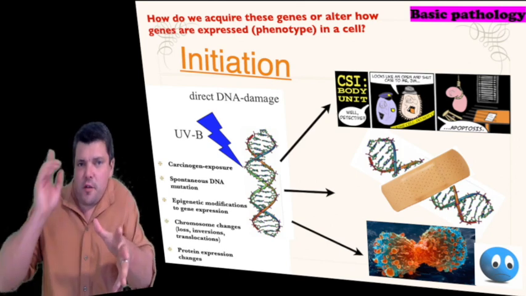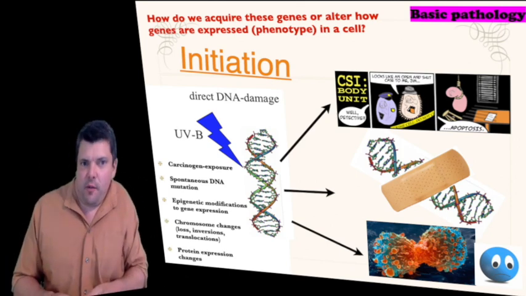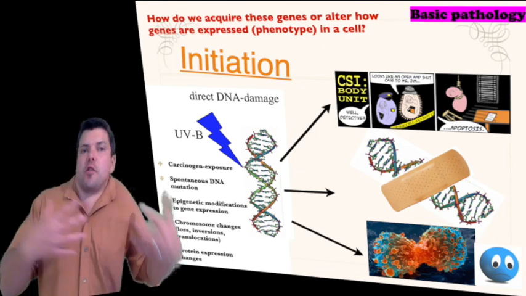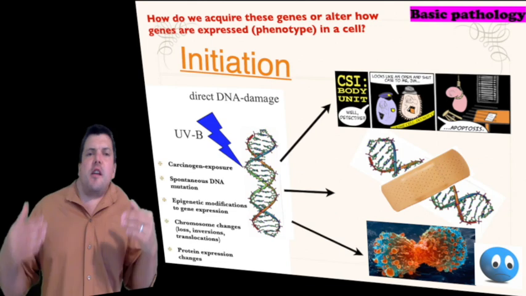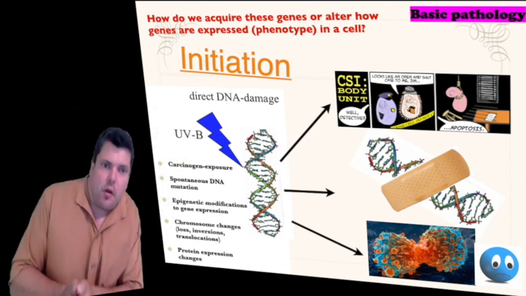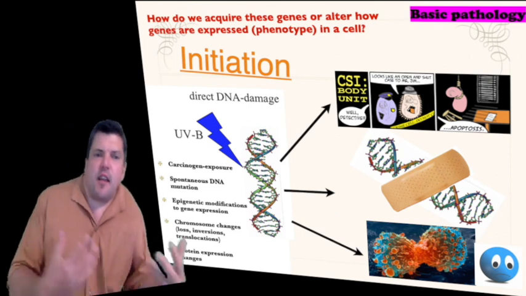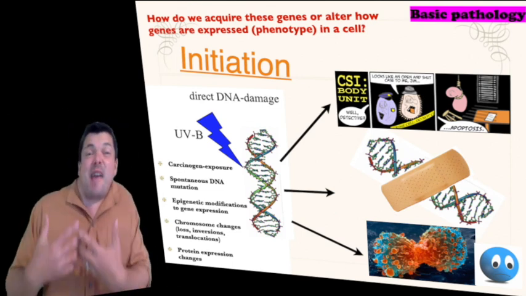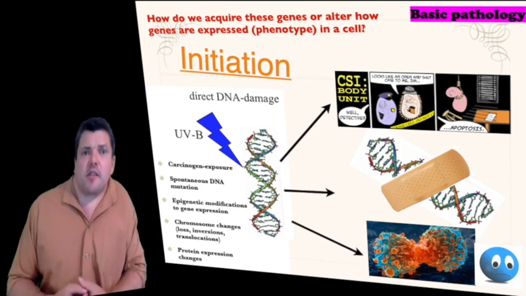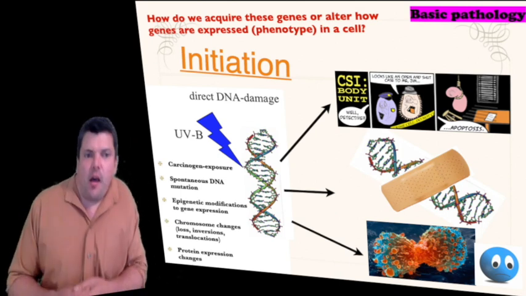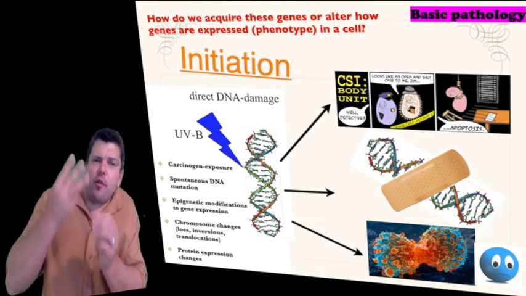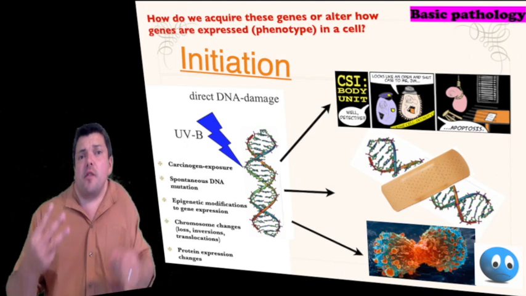Okay, this is an important one, so write this information down. The point of initiation of genetic alteration, whether that genetic alteration is a mutation through DNA damage by carcinogen exposure, maybe it's a spontaneous DNA mutation, maybe it's an epigenetic change to gene expression. We'll talk about epigenetics in 1 minute here. Or other ways that we damage DNA. All right, when that happens, there's 3 potential outcomes that I want you to consider.